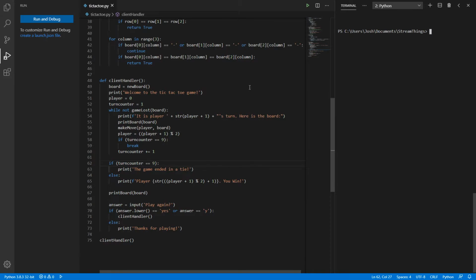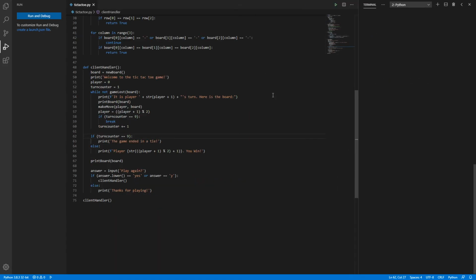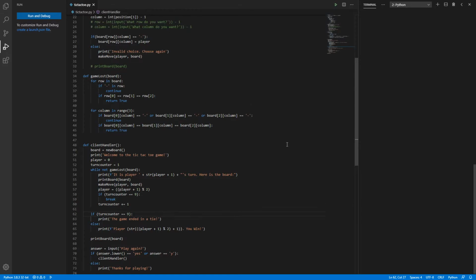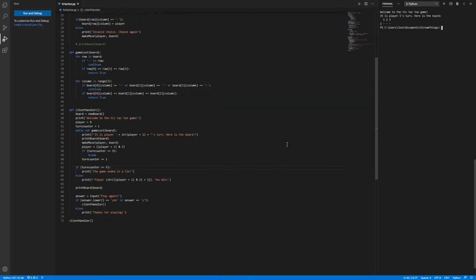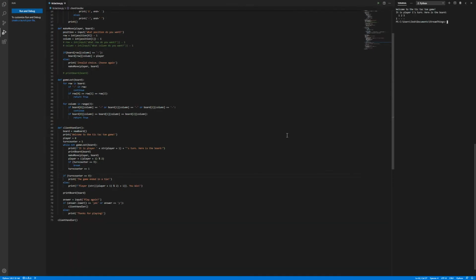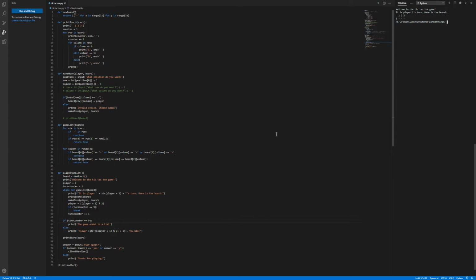Oh, someone says, can you zoom out to show the whole code? Sure, if you want. I don't know how well it'll show up on the screen. I guess I could do this. It's not going to be that much, but I think that's too tiny.